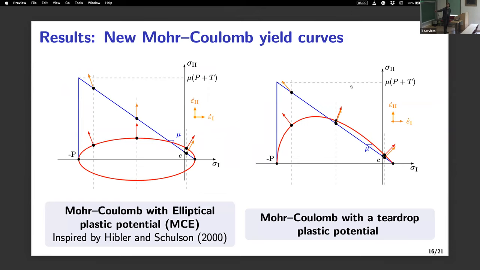Yeah, so what you call P and Q, if I'm not mistaken, is what I call S1 and S2 in this formulation. So we define our yield curve in stress invariants. Oh, okay, sorry, then yeah. I missed the point. Okay, thank you. I always get confused when I see P and Q in other papers. But yes, those are the invariants.